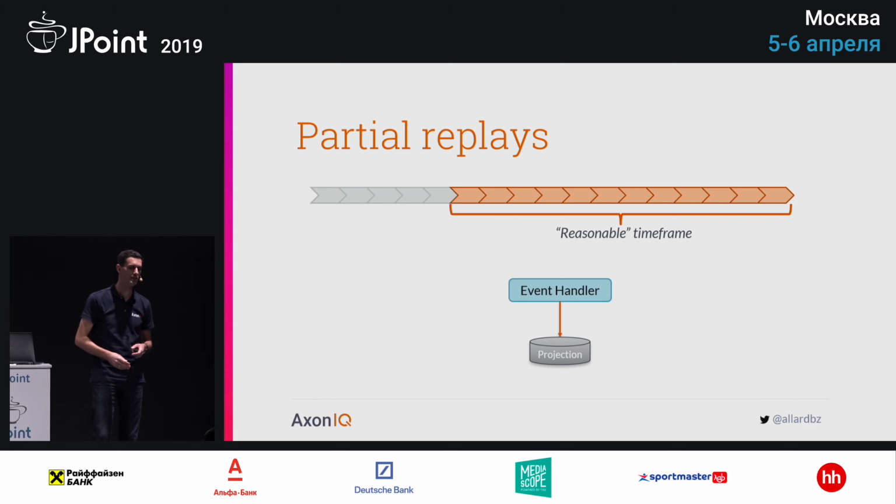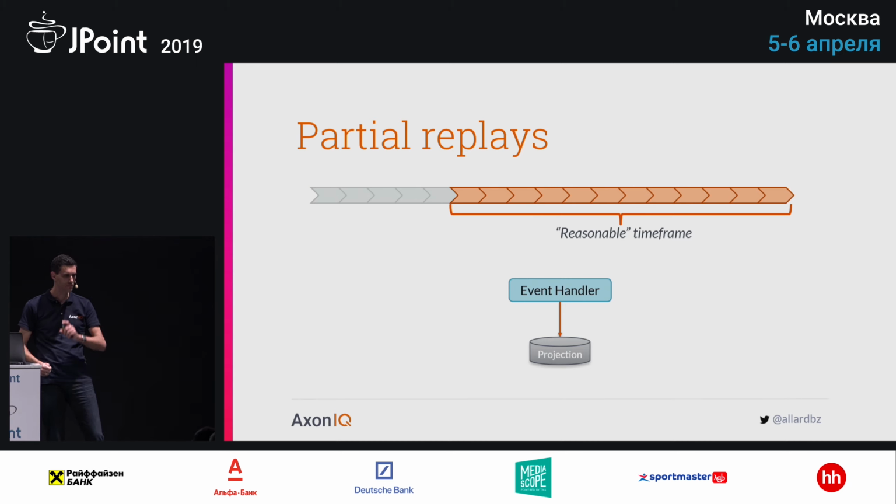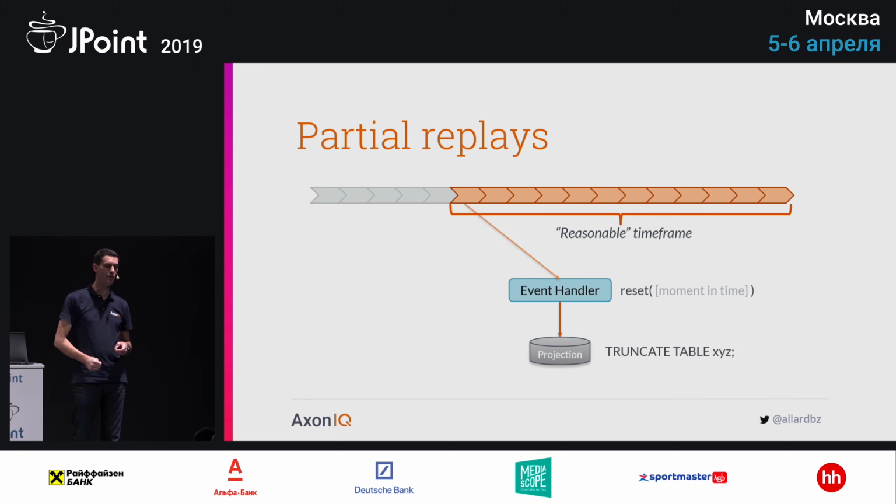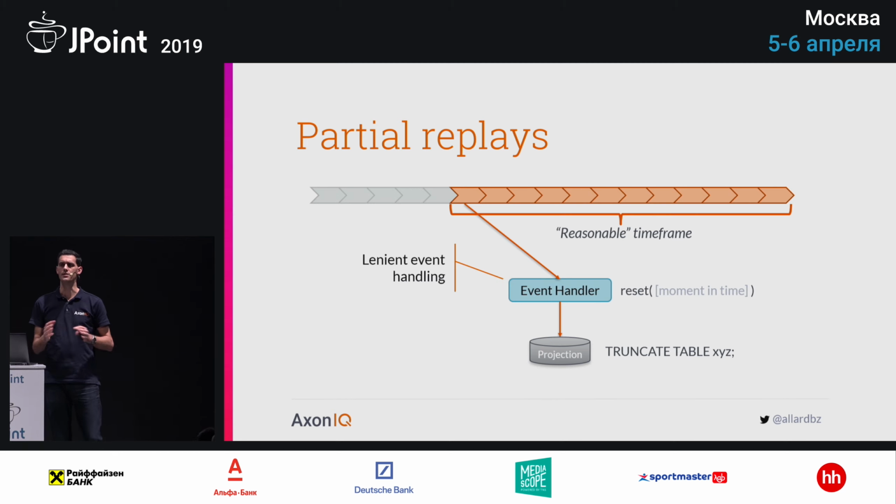Typically, if you work for a tax authority, you have to go back 10 years. Now, if we have this reasonable time frame, we can reset the event handler to that specific time and start reading from there. But now we have a challenge, because we can get updates for entities without the prior updates and without the creates, because they might have occurred in the unreasonable times of our application. So there's two ways to deal with that.